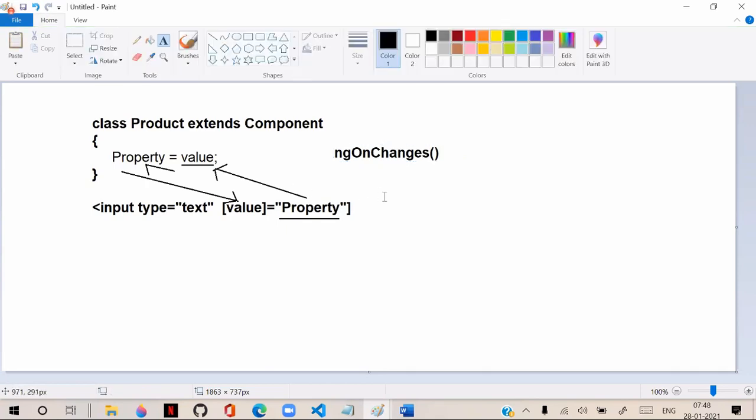ngOnChanges is the lifecycle hook method. It is the first hook method. So a component starts with ngOnChanges. Here, first the values are assigned to the property. Properties are bound to the DOM, and any change in the property in the DOM is updated back to the property in the class.